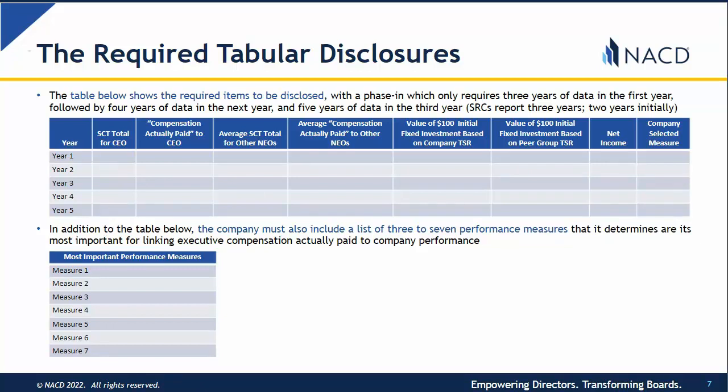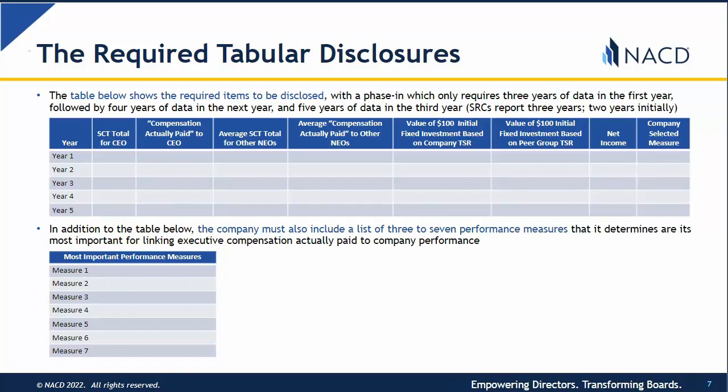And another thing to keep in mind is if you are a smaller reporting company, you'll have scaled disclosures. So in the first year, you'll only report 2 years of data, and then it will go up to 3 years of data the following year where it will remain. Emerging growth companies, as a side note, are exempt from this disclosure requirement. So as we go column by column, in your first column, you'll list the years that you're covering. For this first year, it would be 2022, 2021, and 2020.